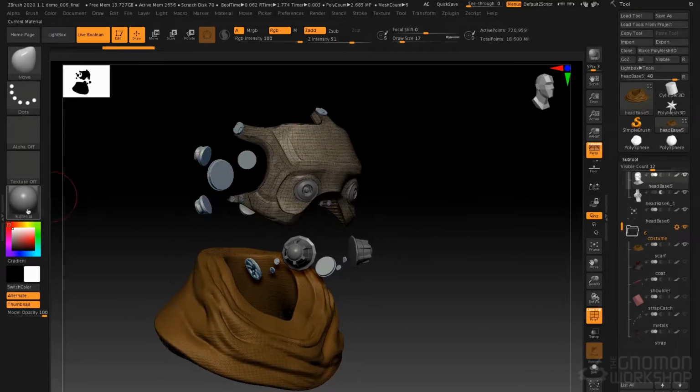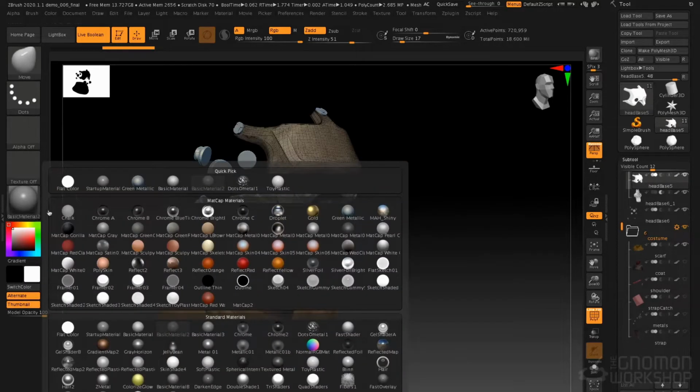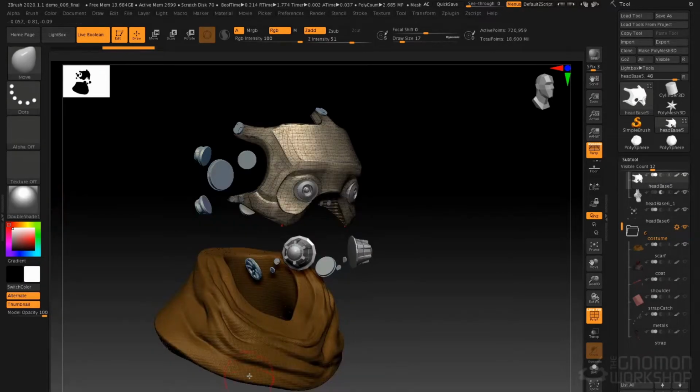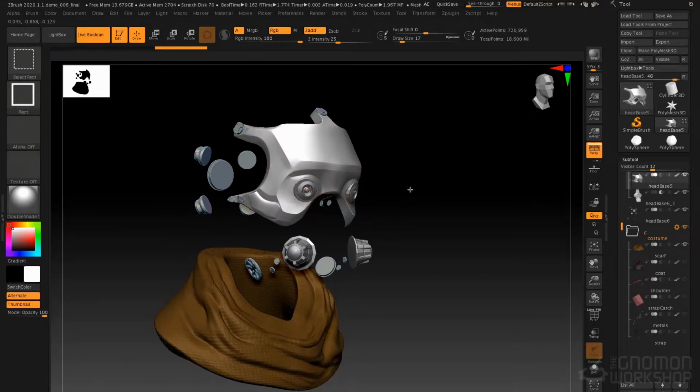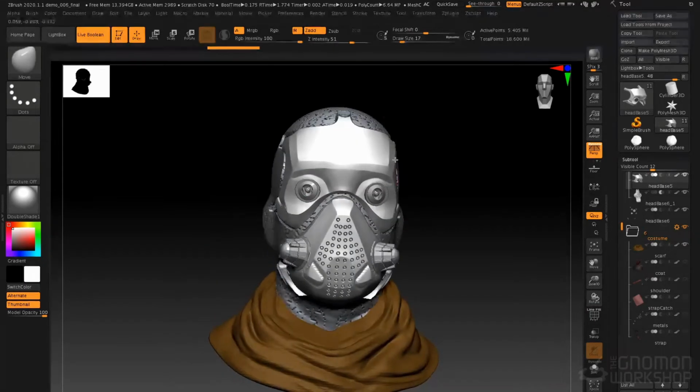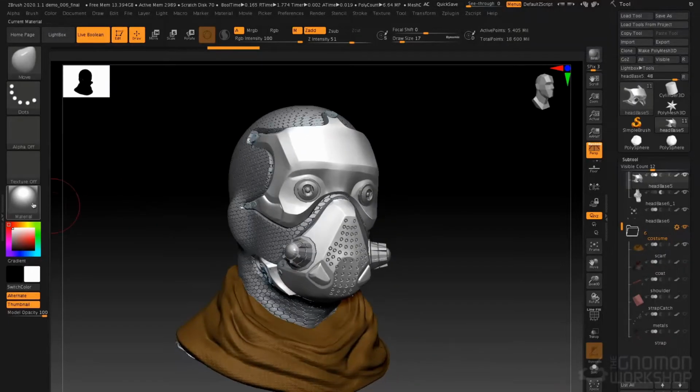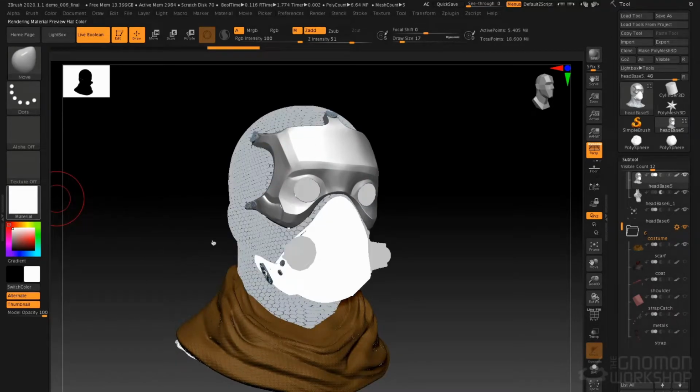I am going to go to my material settings here. I'm going to select the double shader, and I'm going to go to Material, Color, Fill Object. Now that fills that face mask, just that revealed portion, with that material. You see the basic material is still on the other parts. If I click and drag to here, there we go, I get the double shader, click and drag to here, I get flat color.